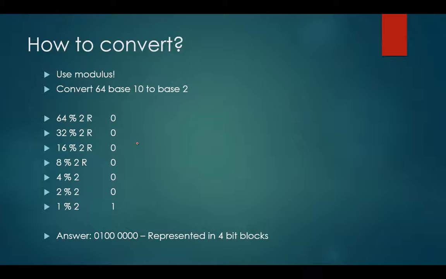We're just going to print. The structure that we want then is we want to take the number. So let's say that I want to convert 64, and I'm going to use modulus to convert it from base 10 to base 2. We're going to start with that value, 64, and we're going to mod by 2. That prints our value out, and then we're going to divide by 2, and then call itself recursively. So the recursive steps will have a value of 64, then 32, then 16, 8, 4, 2, and 1.